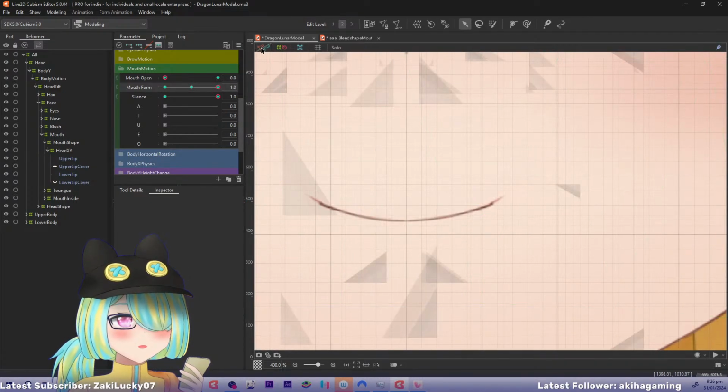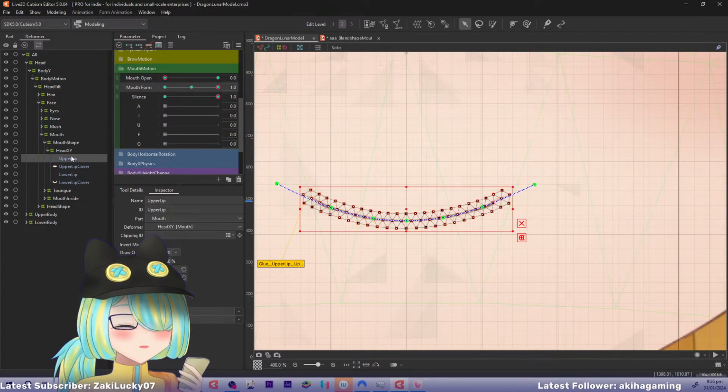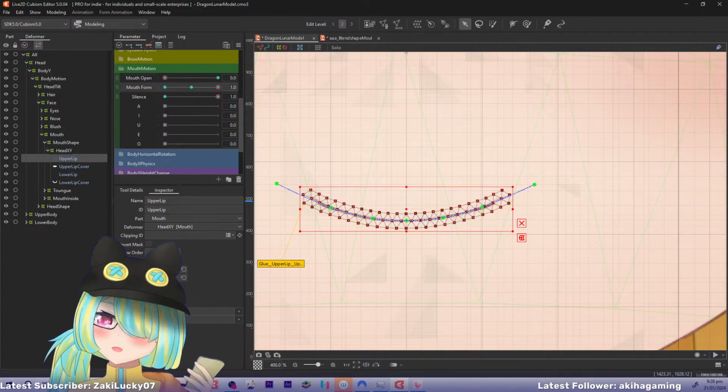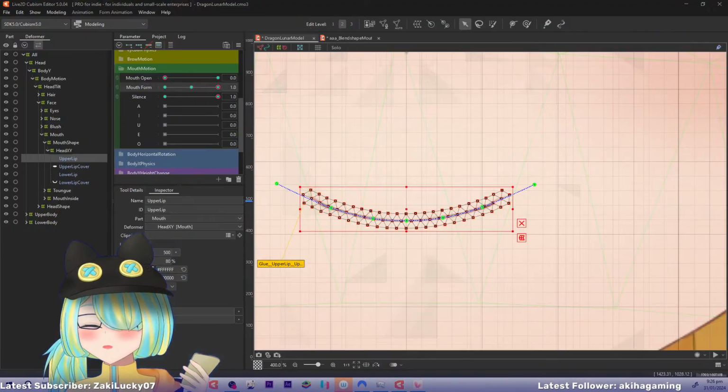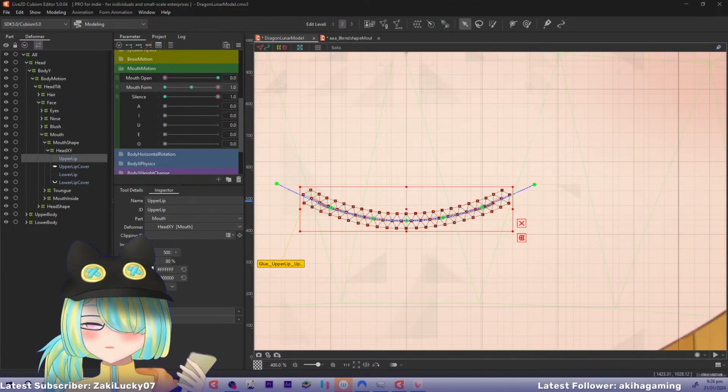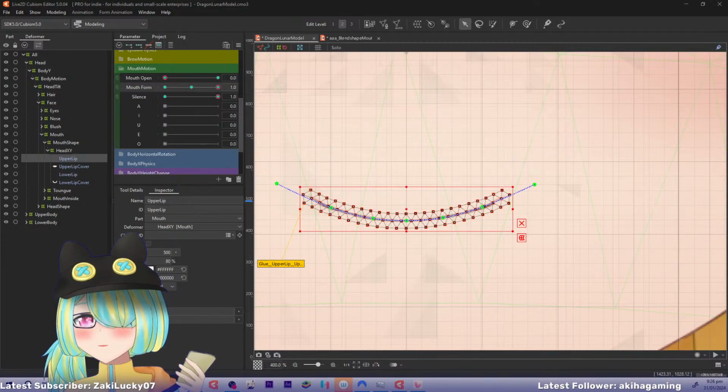What's this do? Oh, sure. I can't just hide the mesh and only look at a path deformer, can I? Live2D hide mesh when path deformer.